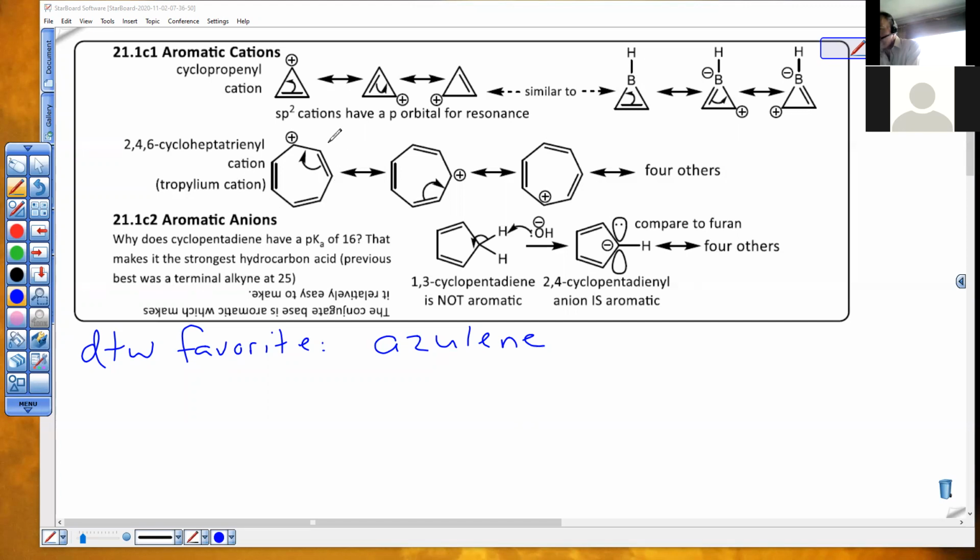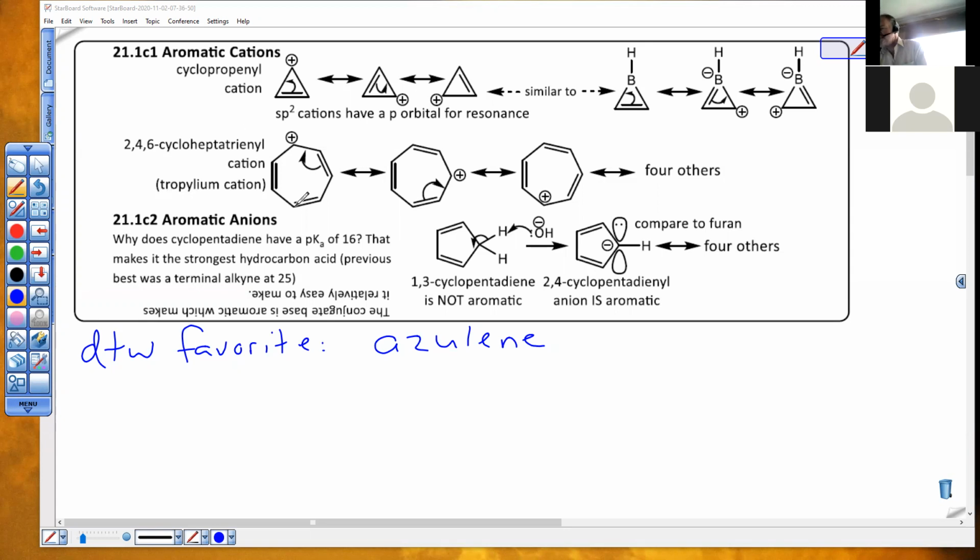This cation here is one of my favorites because I worked a lot with that in graduate school to do a synthesis. And it has 7 resonance forms. It's the cycloheptatrienyl cation, also known as the tropylium cation. You don't need to know that name, although there's a whole class of drugs called tropane alkaloids that all have that size ring. Cocaine is one of the members of that family, and atropine is another one. In fact, atropine has trop in its name, and that is a heart stimulant.